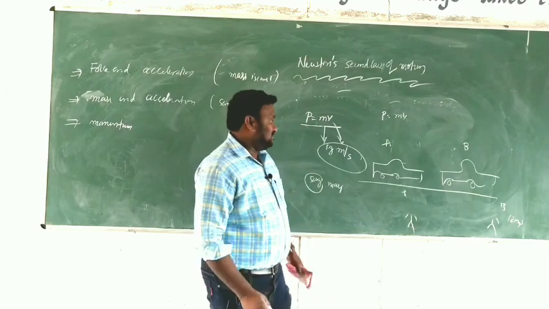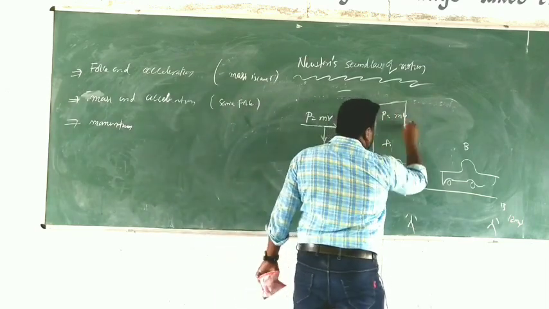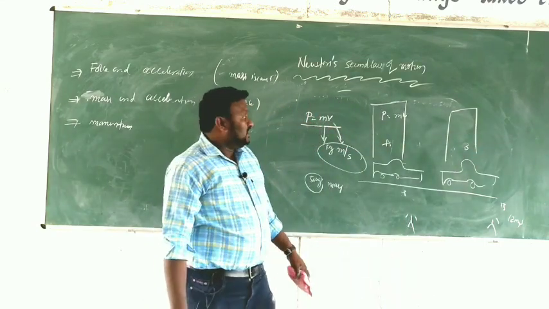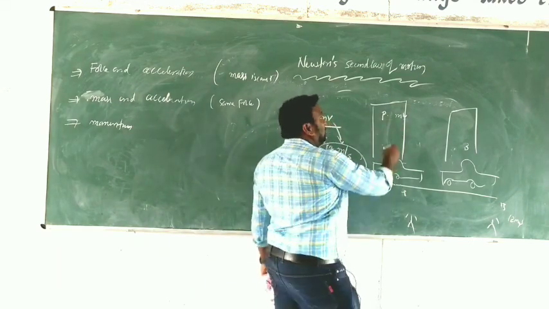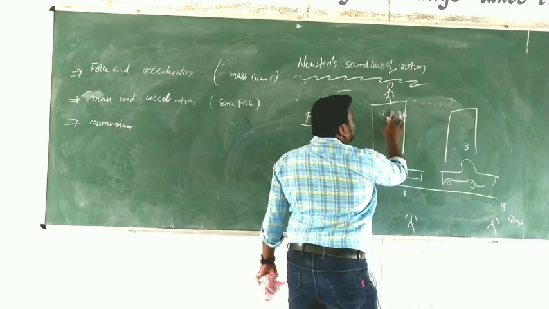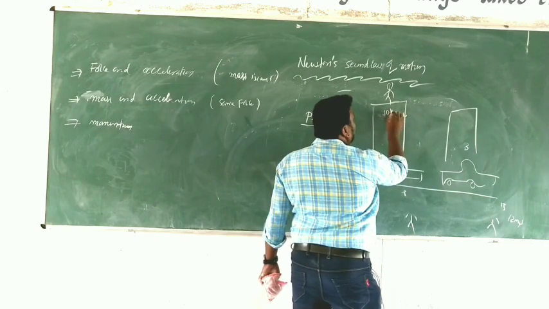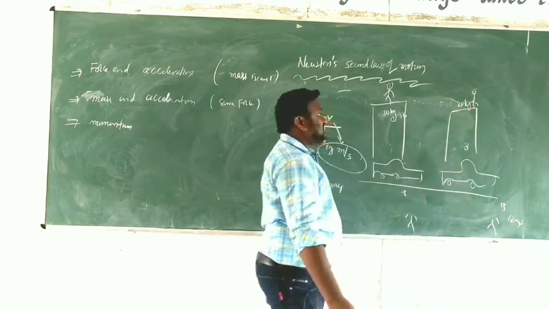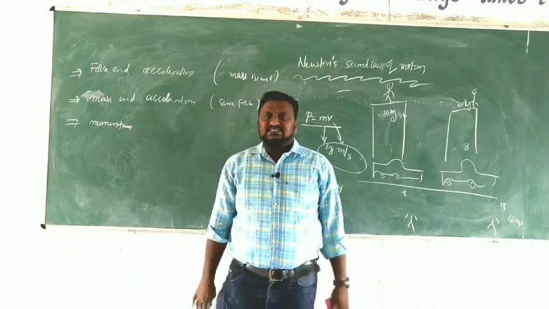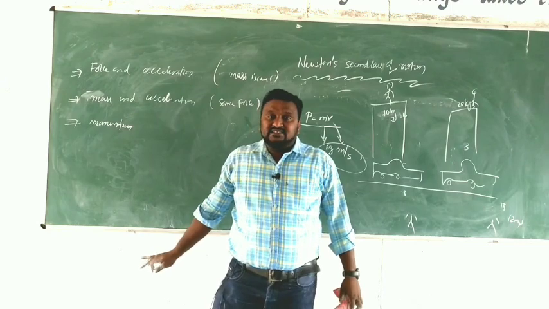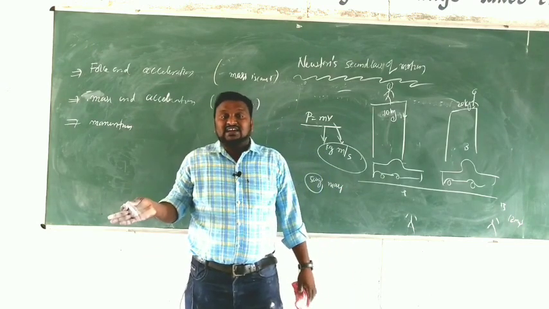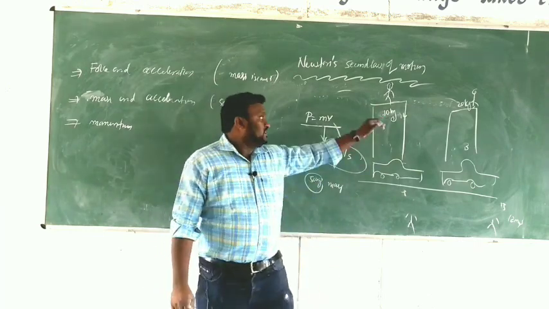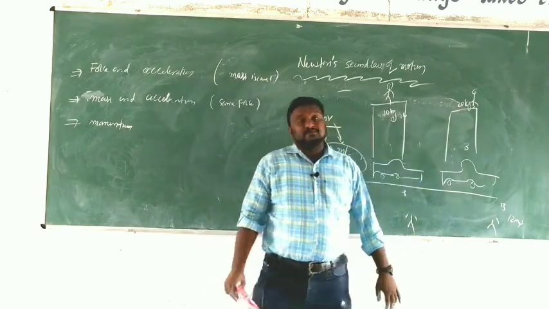Next, don't confuse. Second example. Here there are buildings. From the top of one building, one boy is throwing down a mass of 10 kg, and from the other building another boy is dropping a mass of 20 kg onto the same cars. Just imagine, two cars are there, beside them buildings, two boys are standing on both buildings and dropping masses of 10 kg onto the first car and 20 kg onto the second car.